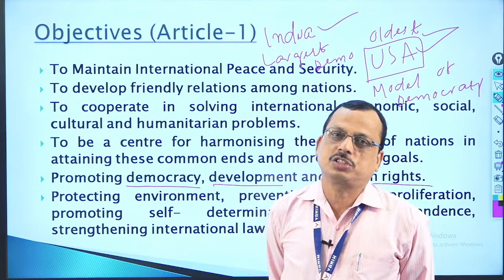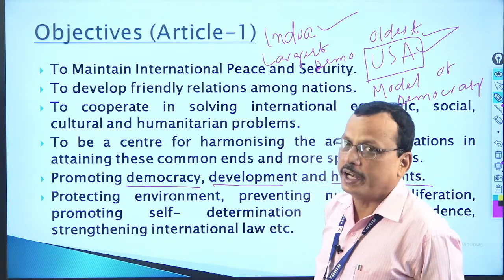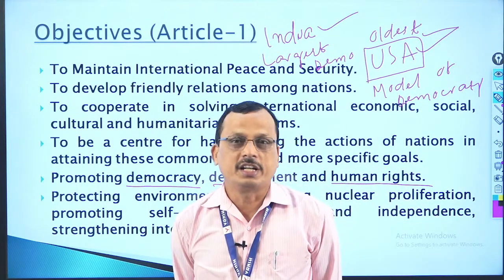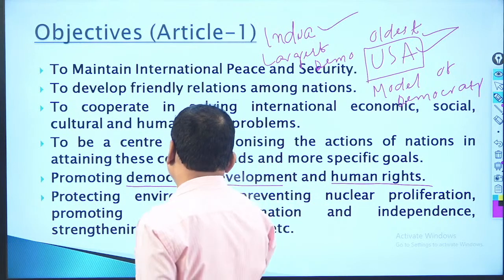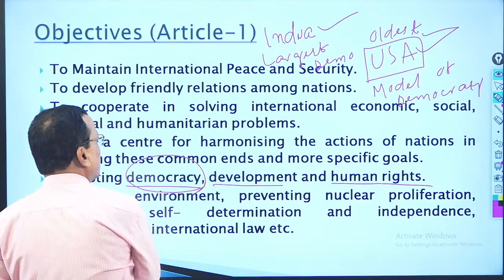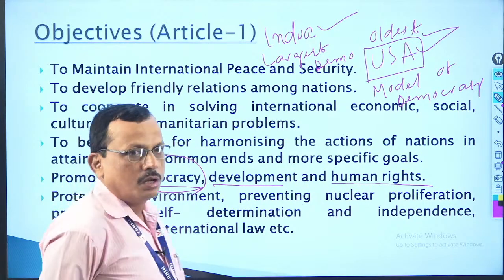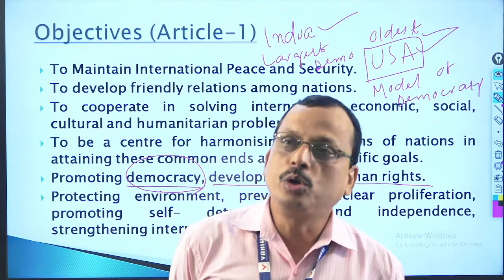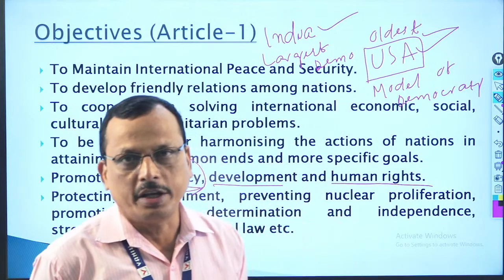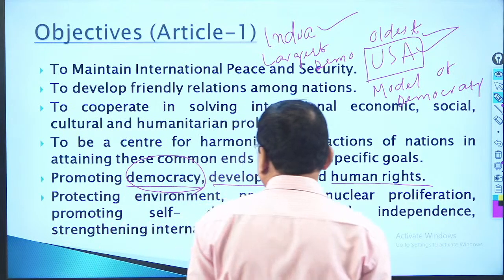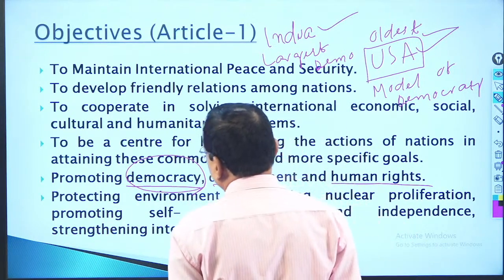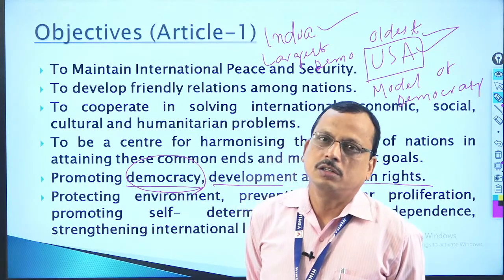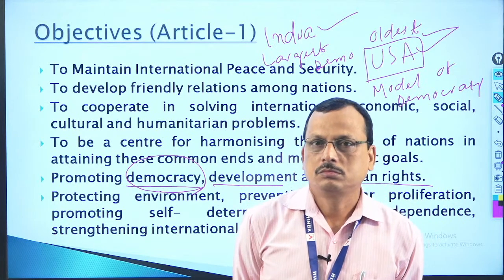So, in the post Second World War period, when colonial rule ended, the nations were not interested in going back to monarchy or any authoritarian rule. So democracy became a catchword or a model for all, and that model was set by USA, because USA was able to launch a democratic form of government, and it was able to give the people rights in decision making. So the nations around the world had a craze to make their new government or new country a democratic country, where the ruler will rule as per the permission of the people. Fine.